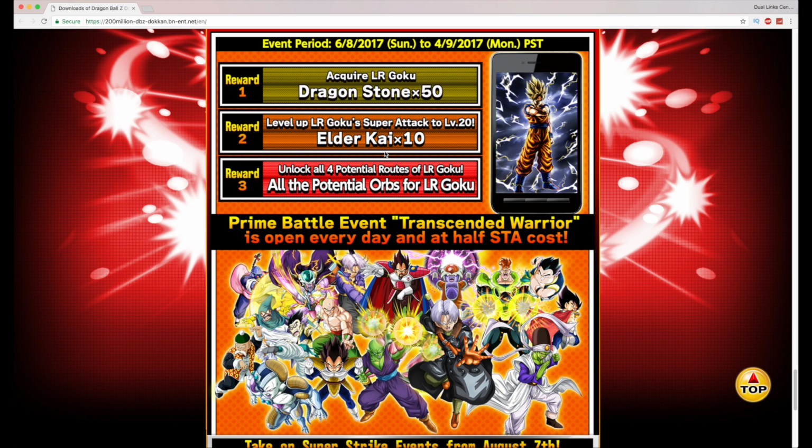And secondly, the only real other way aside from Kais to get this guy to SA 20, there's two other ways, is to do this grind twice, make 2 LR Gokus SA level 10 and combine them by training one into the other. Or the most tedious, almost impossible way is using UR Goku cards.